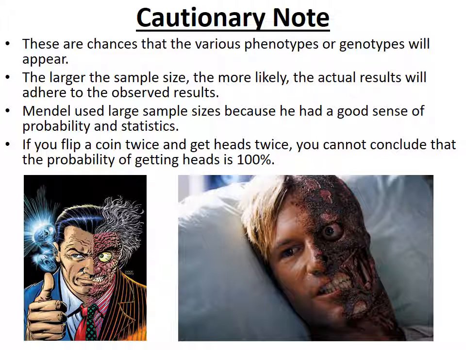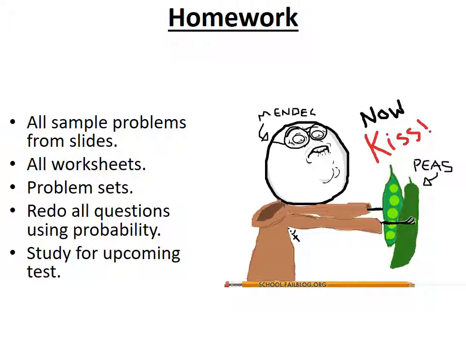So what I would recommend that you do is you do the practice sheets that are given to you in class, and you also go back and take a look at the problems you did before for dihybrid, trihybrid, or monohybrid, and try them with probability. You did it with Punnett squares, then go see if you can support your Punnett square problems with probability. So again, go back and redo all those questions you did before using probability. Your test will be coming up soon, so it's a good idea to start studying for that test. You should be practicing problems throughout.